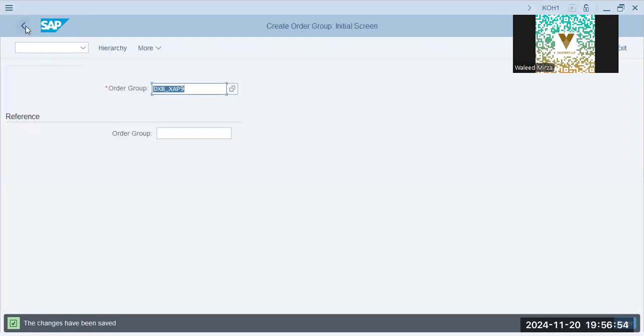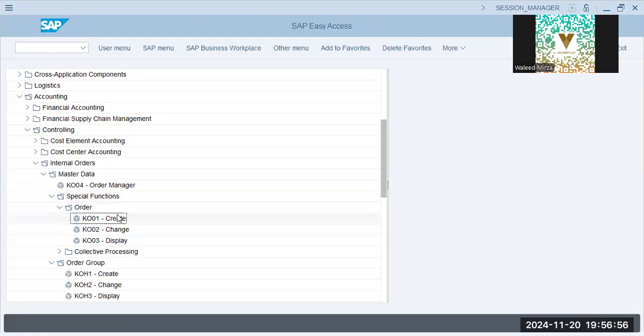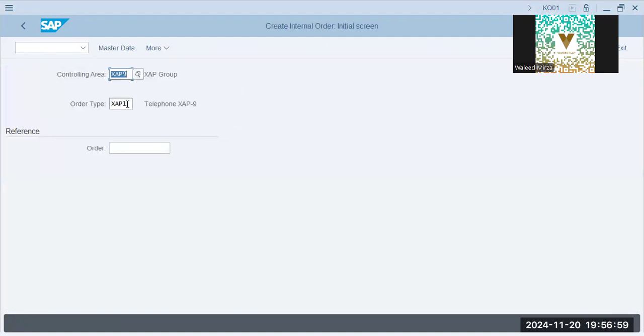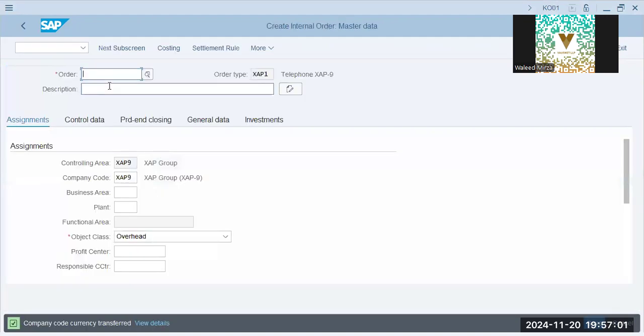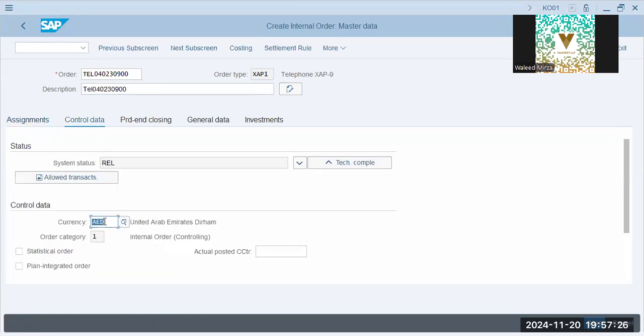Save data, it's already saved. Now let's see what has gone wrong. Order type ZAP1, enter, order 01, full data, statistical order.